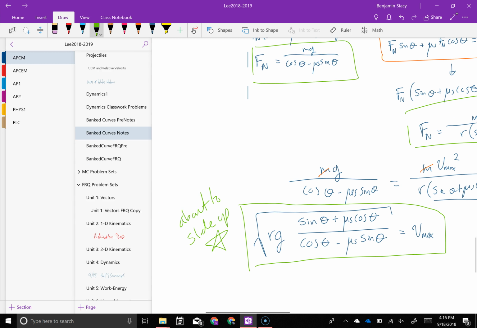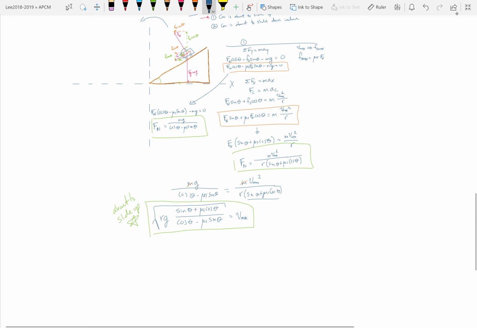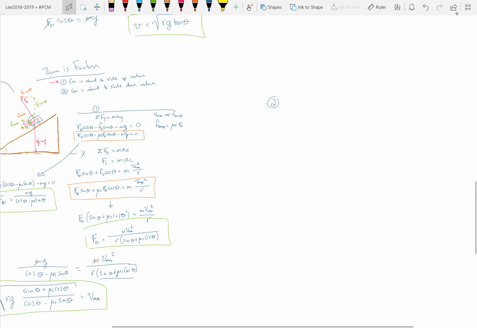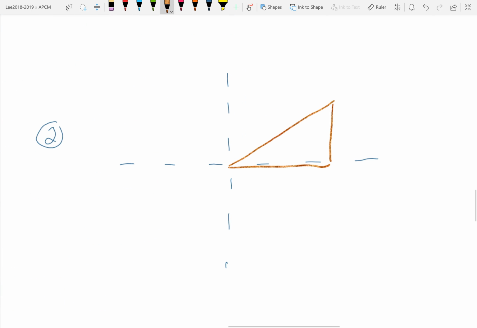Okay, so we're going to have this to compare to condition 2, which, since we've just done this, will go by much faster. In our free body diagram for condition 2, the only thing that changes is, since the car is about to slide down the incline, where did I put this thing? Right on the x-axis? The car, now symbolized by a dot, is about to slide down the incline, so it's reaching a V minimum.